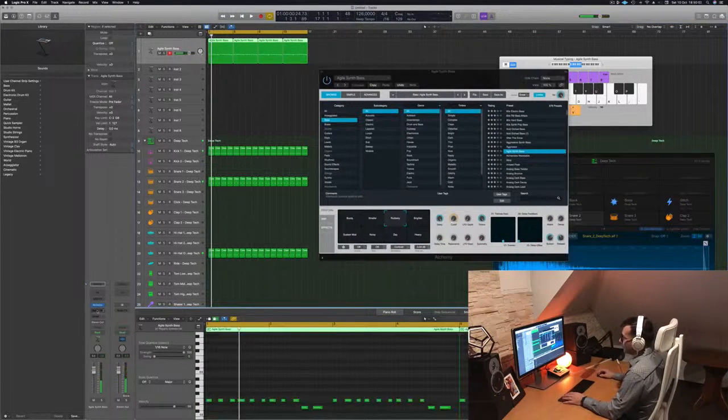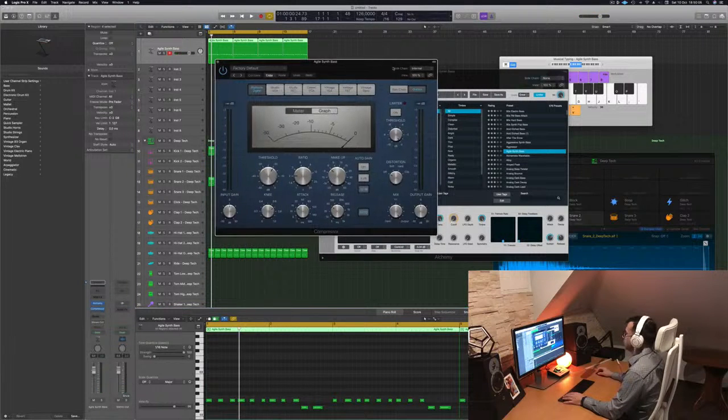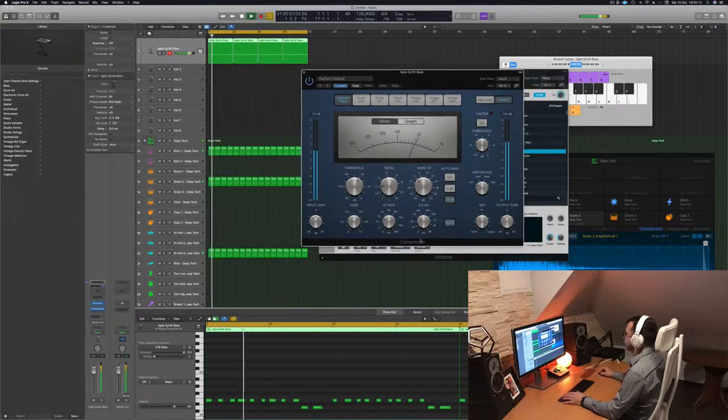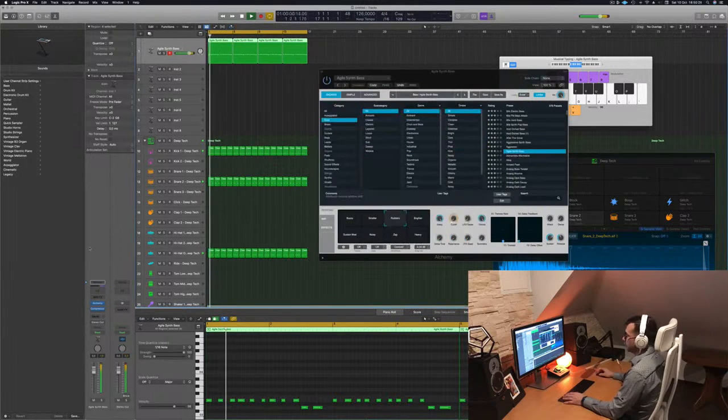I think first of all, I would just right away stick a sidechain to it to make it pump into the track. So let's go here, instrument, deep tech kick. Fast attack, fast release for me at least, 4:1 ratio, so I really affect it. It's flat now. Definitely added some punch to it.